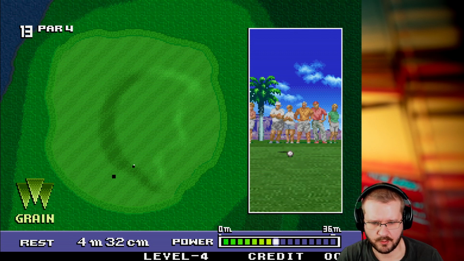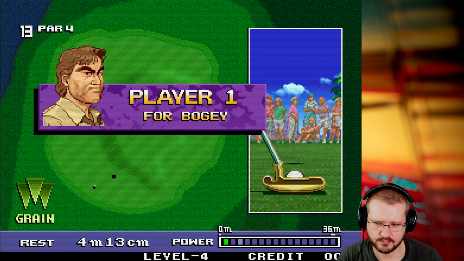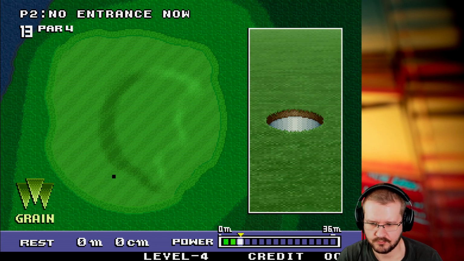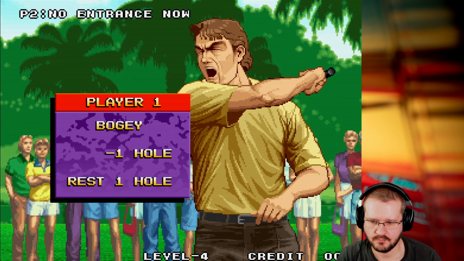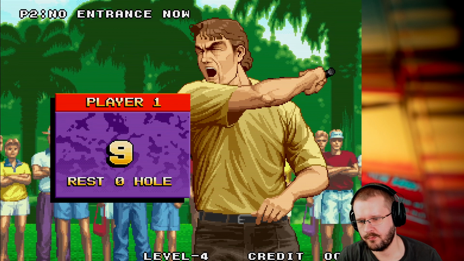Strength, no other option, just go directly at it. And I overcompensated for the grain. And that's another bogey. Penalty for overpar. And that's all she wrote with those points.